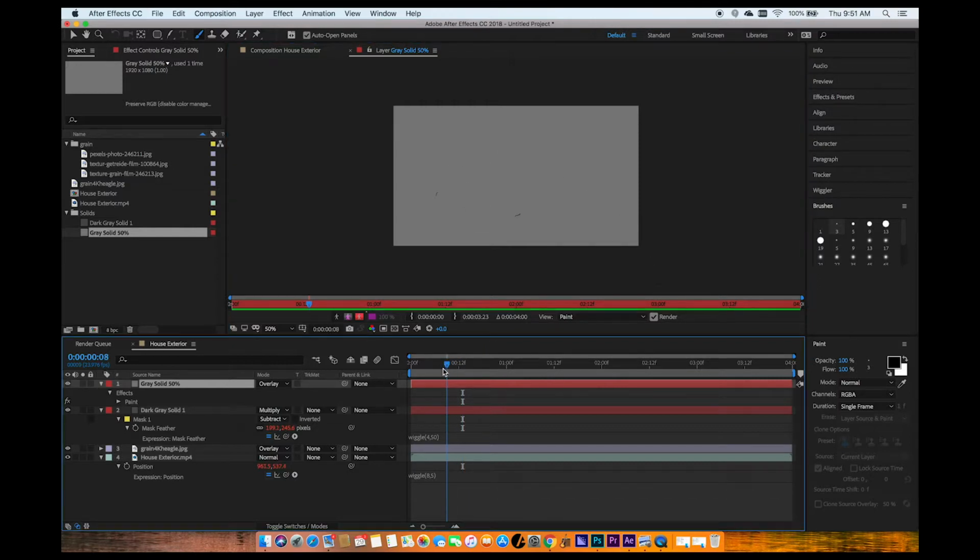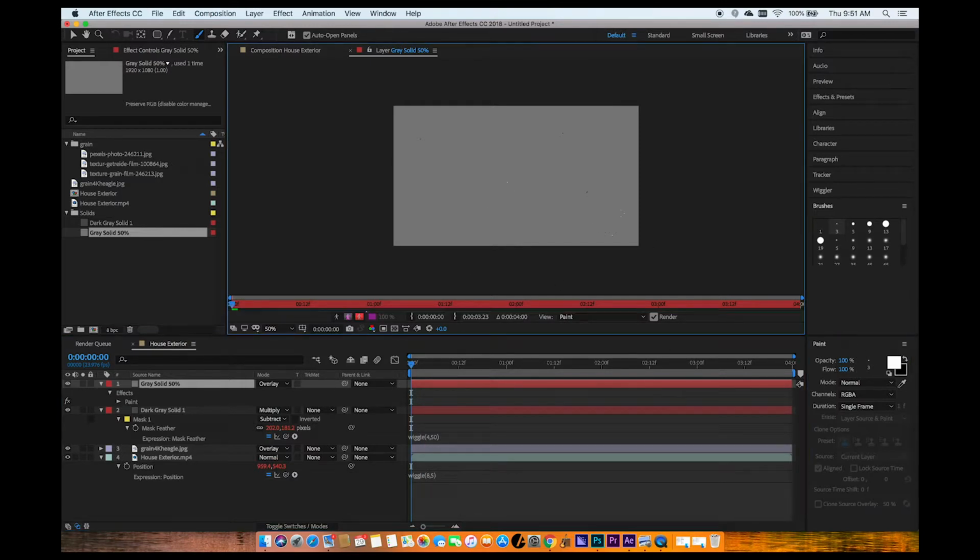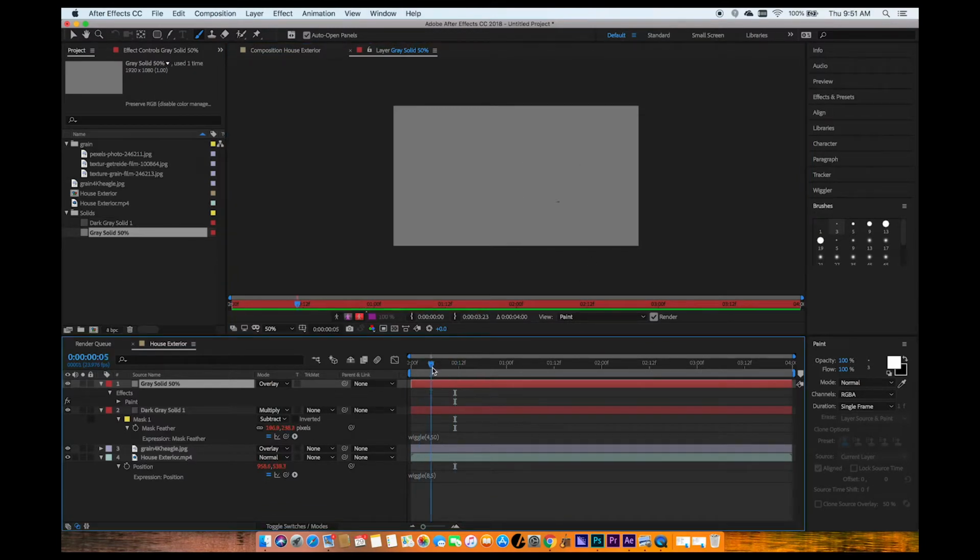All right, and if we advance that, you can see the speckles go on. So that would be dirt on the print. If you switch to white, you can do dirt on the negative, which might be something you want to. So let's put a couple of those on. Trying not to be too repeaty, if possible. Okay. All right.